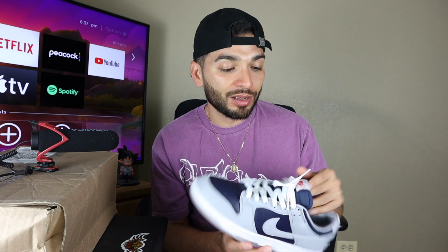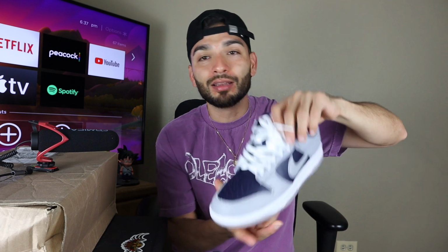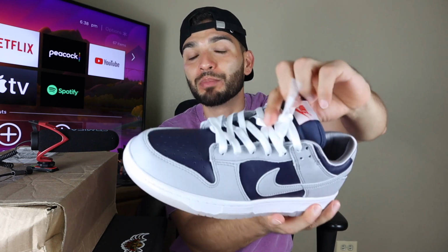As you guys can tell, I'm not gonna go into too many details on this, but you do see some of those features that align more with a women's shoe, such as the satin sock liner and the laces here. The camera might not pick it up, but the laces are sort of satin as well. These are still DS, and I really like this color. This is sort of a reverse Georgetown. The only difference being that the sole is translucent, as opposed to the one that we're gonna see with the Georgetown.